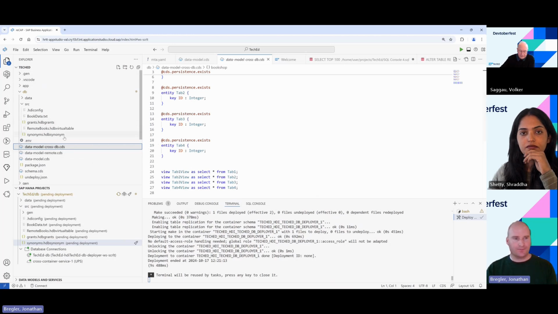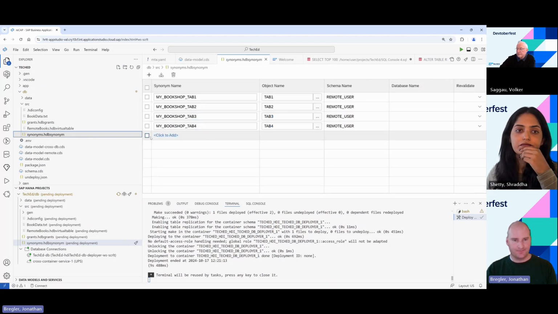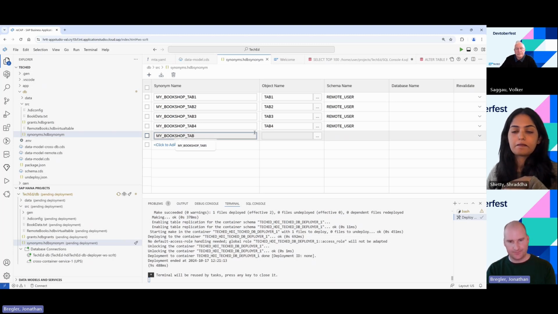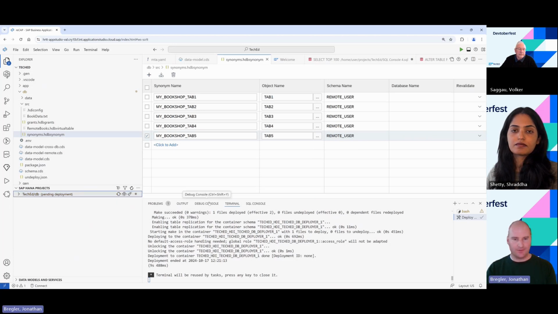And so now let's say I want to add another synonym. Right, so let's say I want to call this tab 5. And it should point to tab 5 also in the remote user schema. Good. Let's deploy this, see what happens.